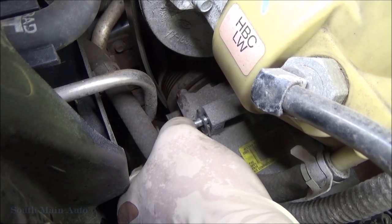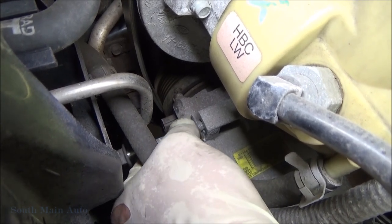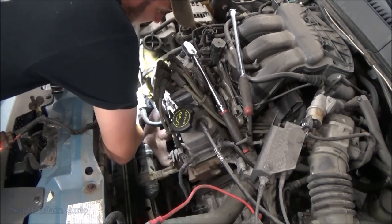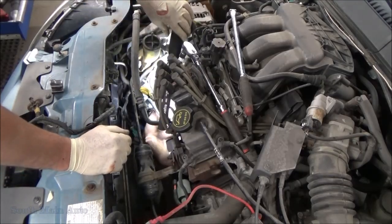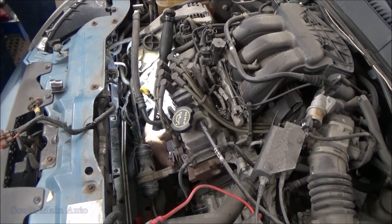That one looks like it has a bracket on it too for the wiring. Alright, so I have to keep that in mind. We're going to have to pull it out a little bit here, get it off the block. It's probably got a dowel pin or something on it, I imagine. Most compressors do.